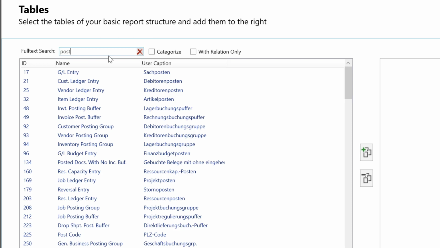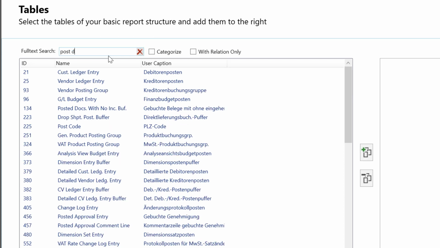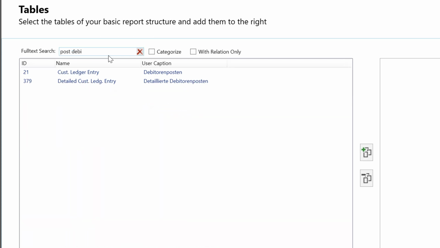If I would like to further reduce the selection so that only post and Debitoren are left remaining, I use a space and then type Debi. And once again, if I use the space key and then type Cust, the result is the same. And as you can see, the selection of tables left displayed is accordingly also reduced. The tables left remaining are those tables which include the German words post as well as Debi and the English words ledger and Cust. In this way, the full text search can be used for an in-depth search using word fragments which are combined with a logical AND.